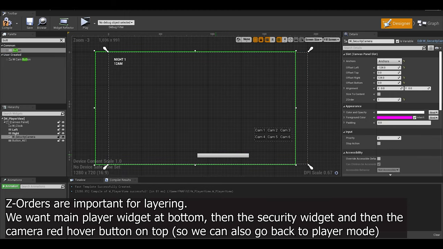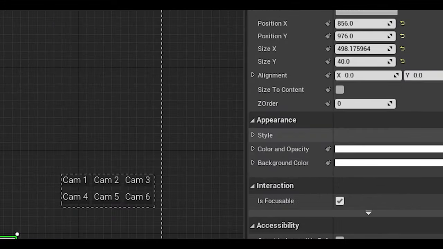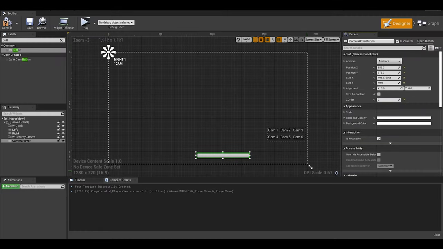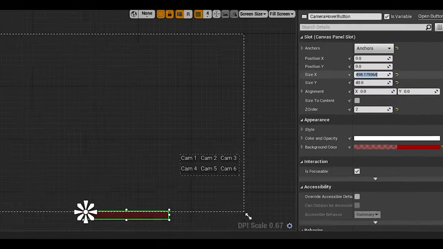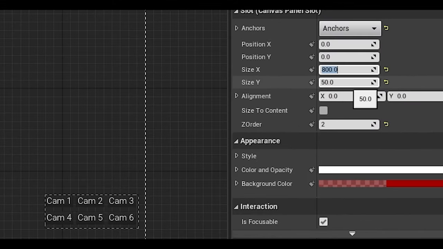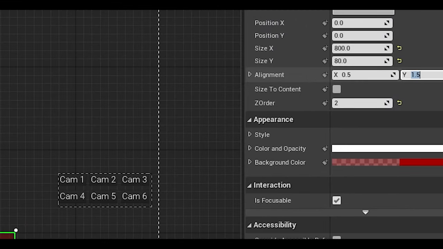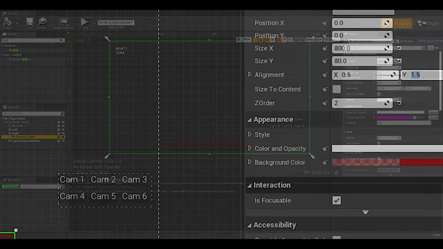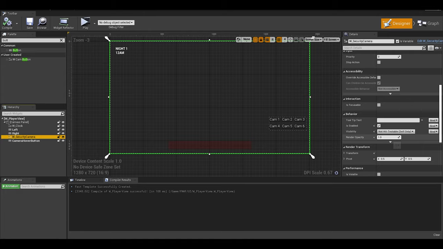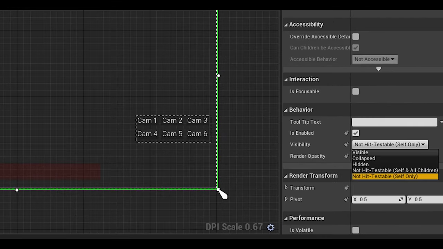Next we need a normal button, this is what we use to hover to bring up our security camera and to go back to player view. With this button, design it however you like, but make sure to make this Z order to 2, you want this above the security widget, otherwise, if your security camera widget is visible, then you won't be able to go back to player mode. Next, focus on the size and other parts of the button. At the moment, I am making sure that the widget is aligned to the center but just above, using the Y as 1.2. Another important thing is to make sure that your security camera widget is hidden at the start. You can do this when you find the visibility tab under behavior category.